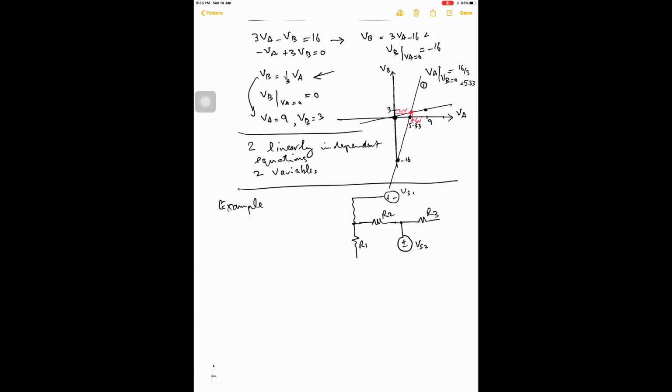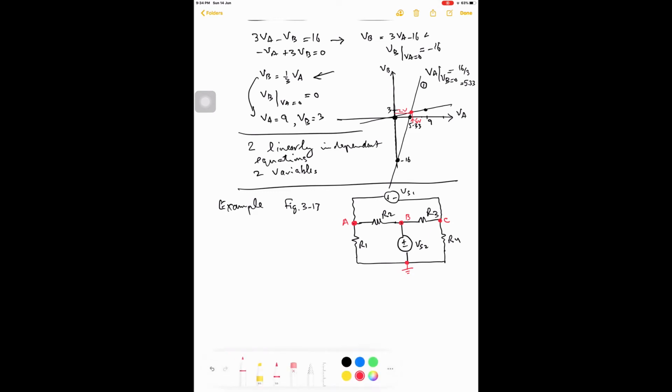Let us call it VS1, and a resistance over here, R4. I have selected this circuit from the textbook, and it is figure 3.17 in the 8th edition of the textbook. Now identify nodes. This is a node, let us call it A. This is a node, B, this is a node, C, and the fourth node is the bottom node, and we select this node as the ground node.